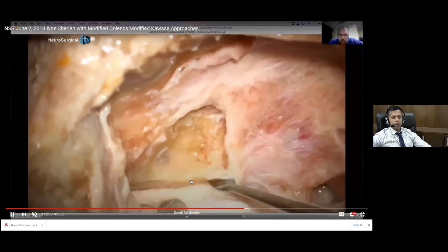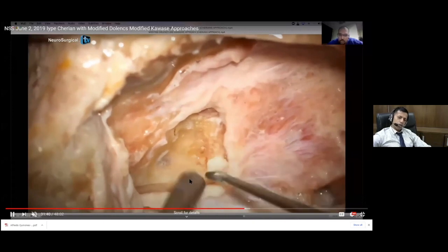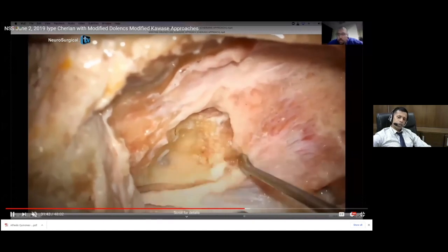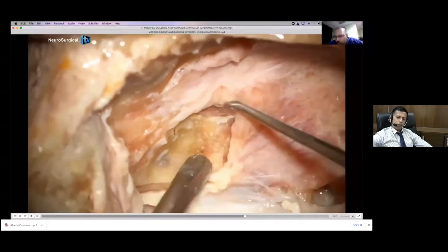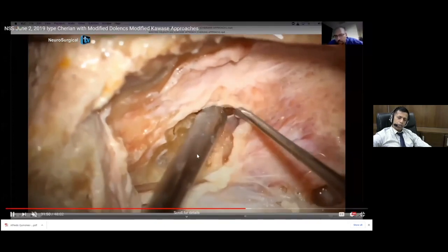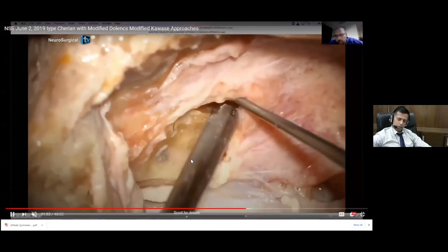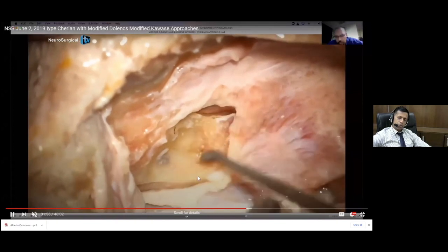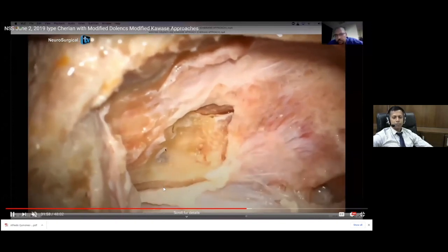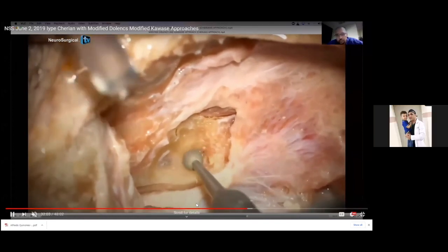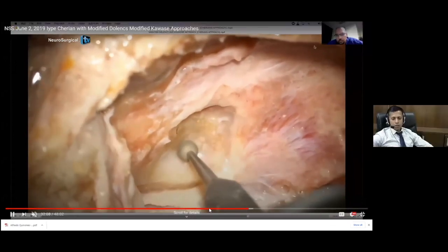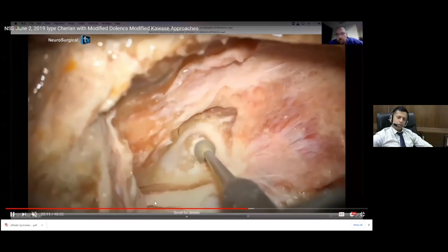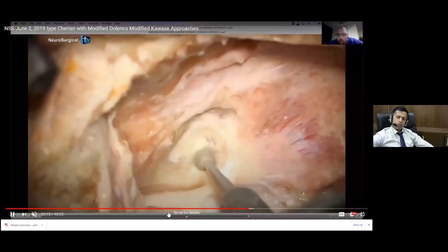You can do your petroclival tumors through this. Not all of them, but a lot of them you can do through this opening, and you will be devascularizing the tumor straight away. As soon as you take off this bone, you'll be devascularizing them. And you get such a large corridor to get into. Once you open the dura, you get the superior petrosal sinus, and then cut the tent. Then the window that you get will be massive.